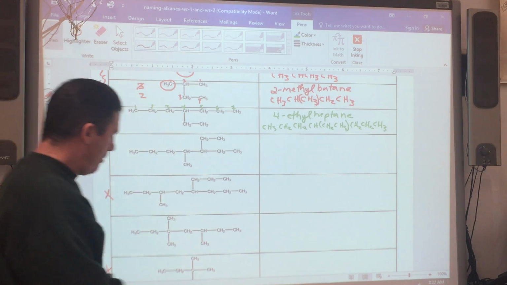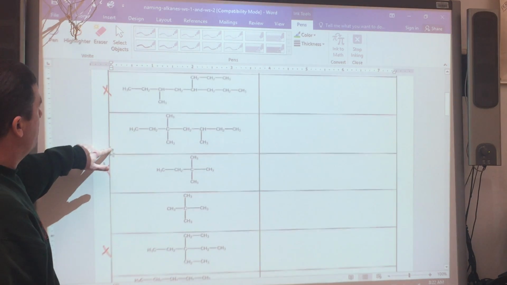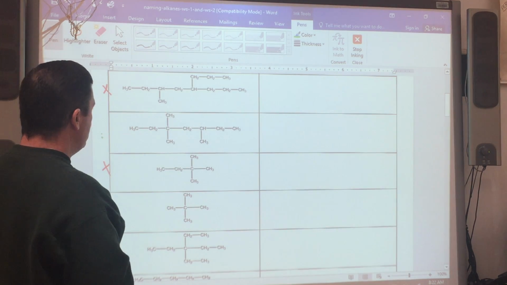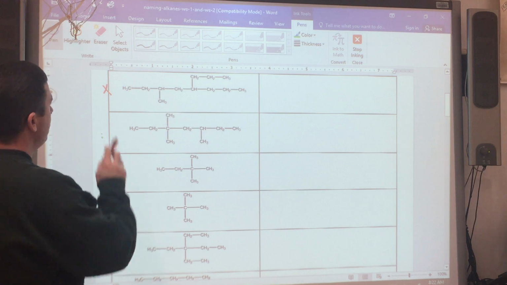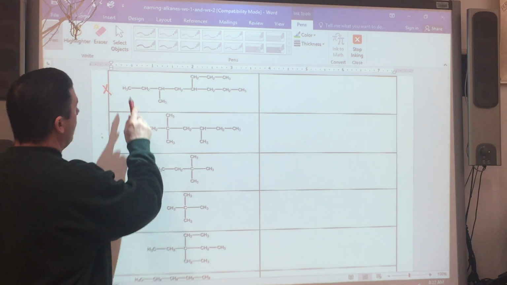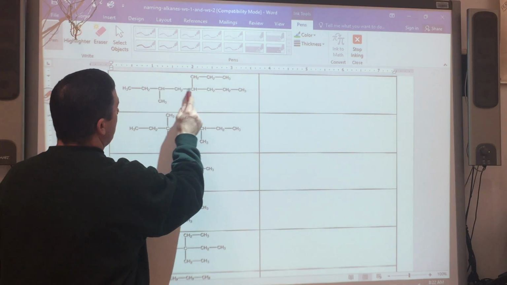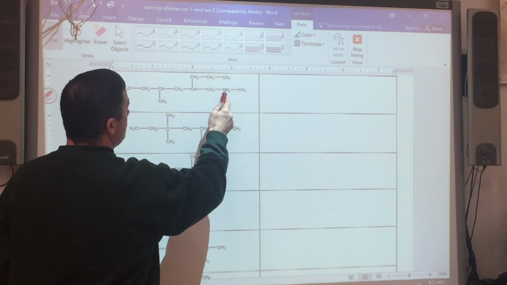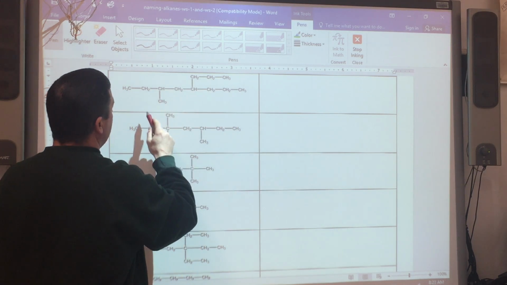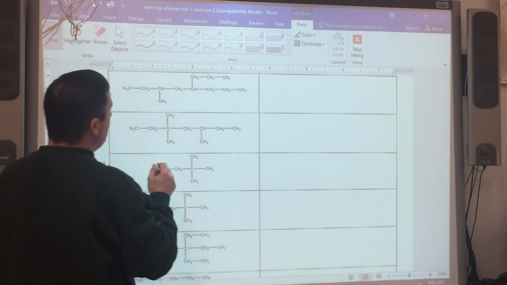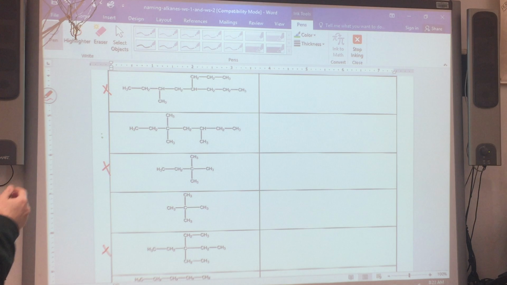Next one. Still green, good. This one here, what's my long? 1, 2, 3, 4, 5, 6, 7, 8. 1, 2, 3, 4, 5, 6, 7, 8. 1, 2, 3, 4, 5, 6, 7. 8 seems to be the long. Okay? So, does it matter which way I count? Right to left or left to right? Well, let's take a look.